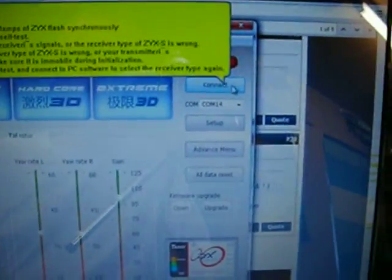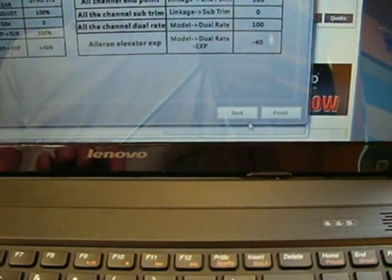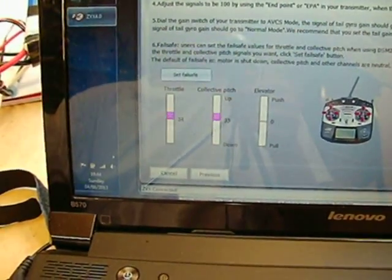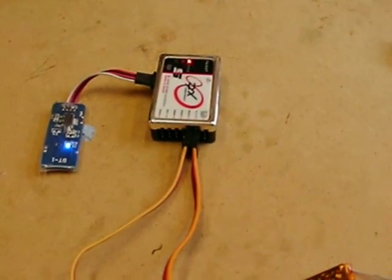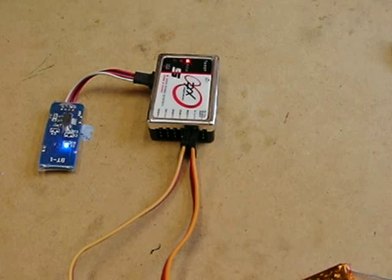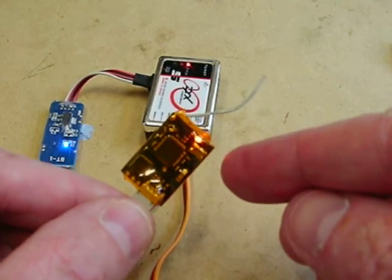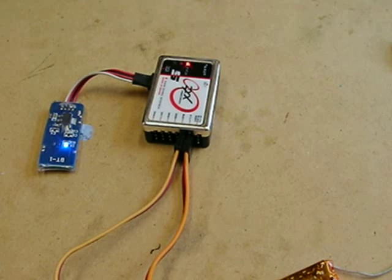Let's have a quick look at the software — we're going to reconnect. We've got a successful connection; hit setup, hit next. You can see we've still got DSMX-2. Hit next again onto the monitor screen, and if we waddle the sticks about, we can see that we are getting responses in there. If I lift up, you can hear the motor going. That looks like it's successful. If that doesn't work, just keep going around the process again. Once it didn't bind correctly and the tablet device wouldn't initialise even though the signal light was picked up — I just went around the process again and it worked.